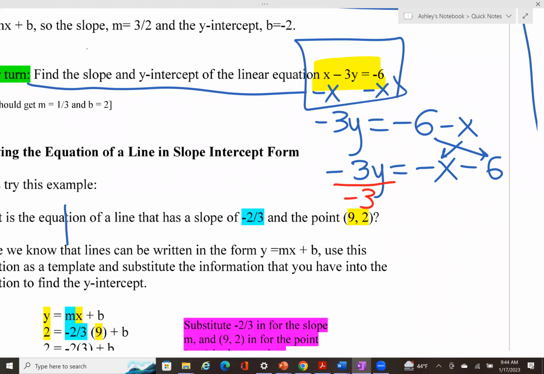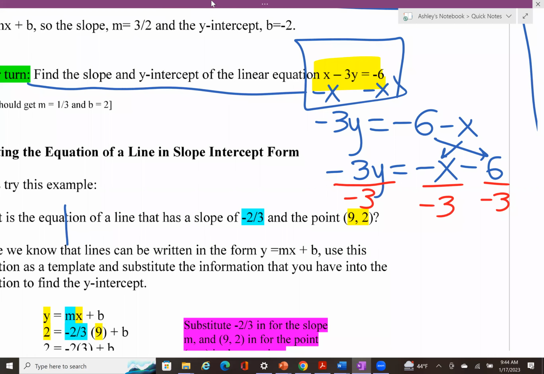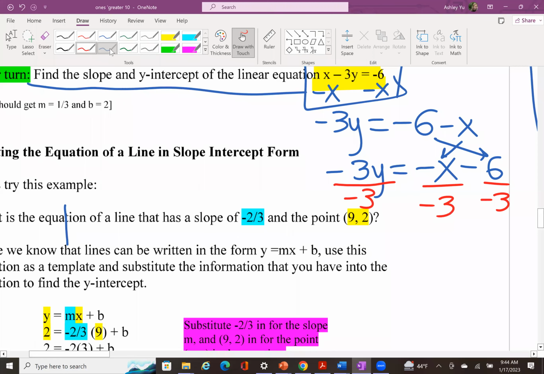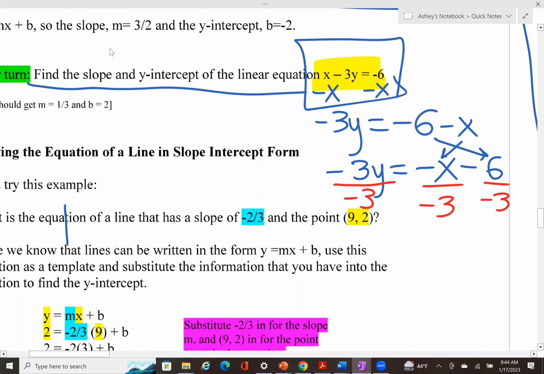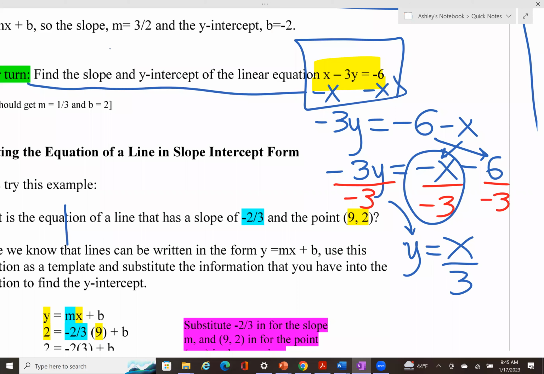Okay, and then the last thing is there's a negative 3 being multiplied by y. So I'll do the opposite and divide all the parts by it. On the right side, there are two separate terms, so I can distribute it and give them their own division to make it simpler. Everything's negative here. A negative divided by a negative on the left becomes positive y. The first term on the right is a negative divided by a negative, which is positive, and for now I'll write it as x over 3, but I think it's kind of tricky. I'm going to think about what kind of slope that would be. And in the very last term, it's a negative 6 divided by negative 3, which is positive 2. So that one's not so bad.